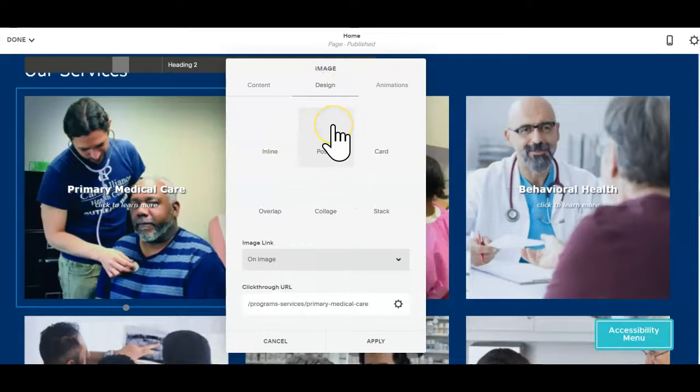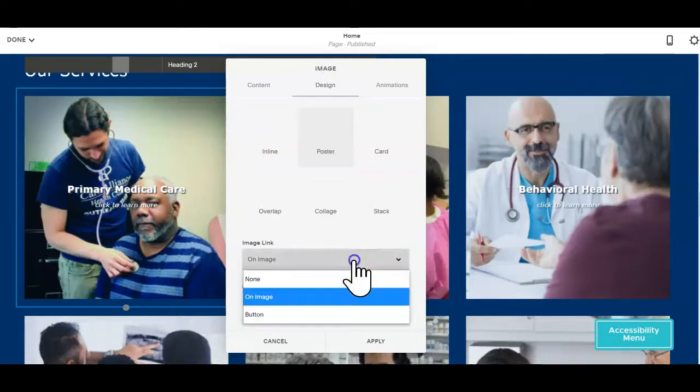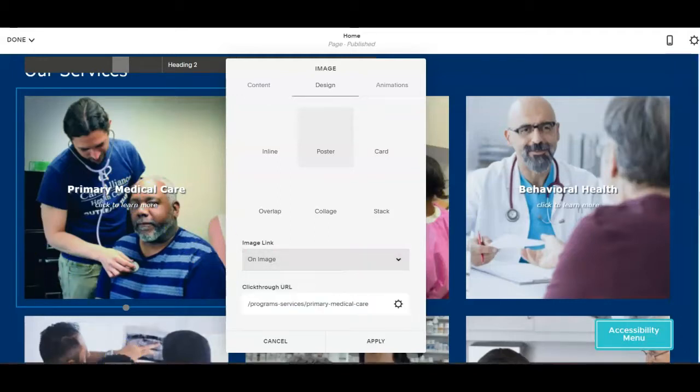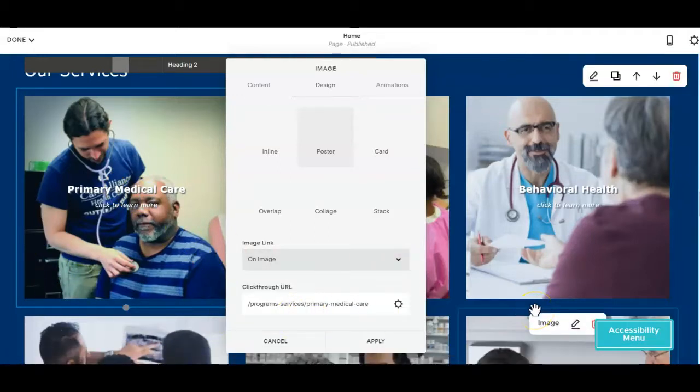But so this is a poster style image, and we could choose to have a button, but having a page that is filled with buttons is pretty distracting. So we want to let people get the sense that these are all clickable, and we even indicate with the text, click here to learn more, and they can click anywhere on the image to get brought to these pages.